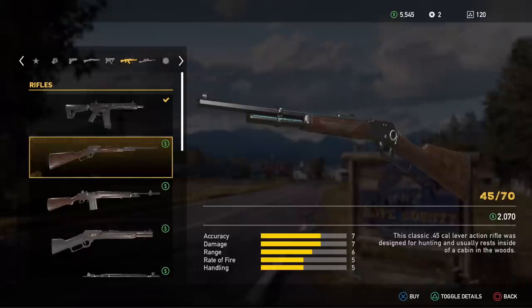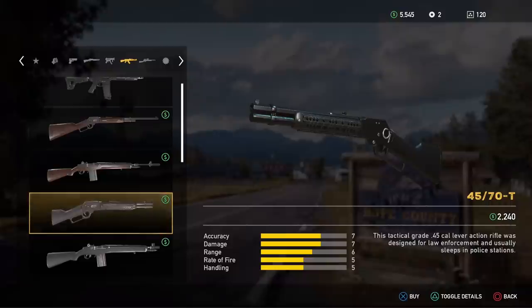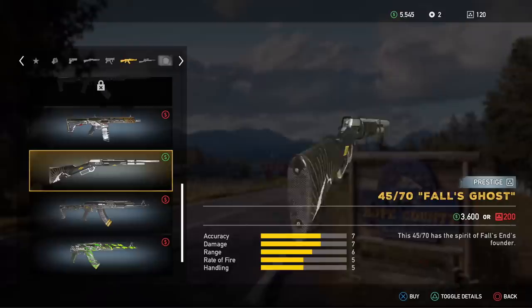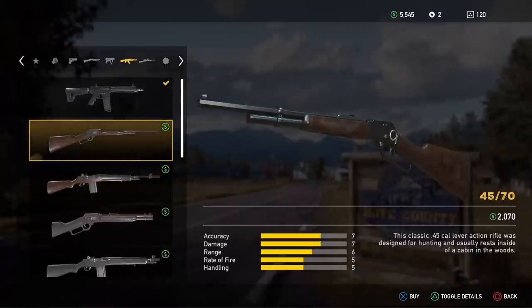Now, there's actually three different variants of the 4570 in Far Cry 5. There's this one, which I'm guessing is the original one. It's described as designed for hunting, usually rests inside of a cabin woods. Then we've got the 4570T, which apparently is used for police. And then you've got the 4570 Falls Ghost, which is a cool Far Cry 5 remake of the 4570. We're going to try out just the normal 4570 today. If you want to see a video of the other two, let me know in the comments down below if you enjoy this one, and I'll check that out as well.